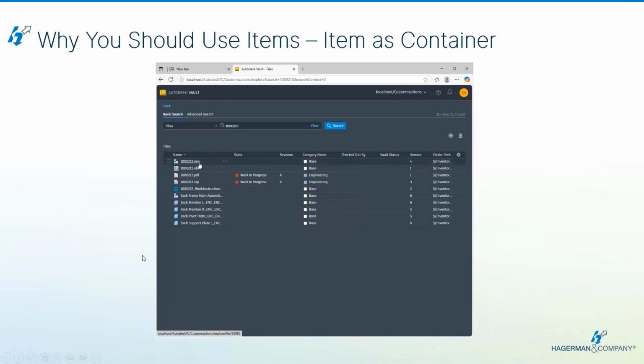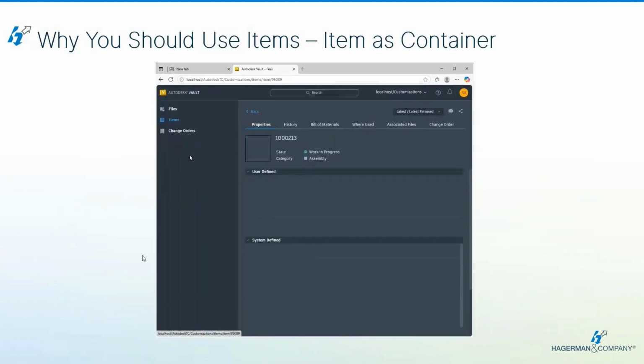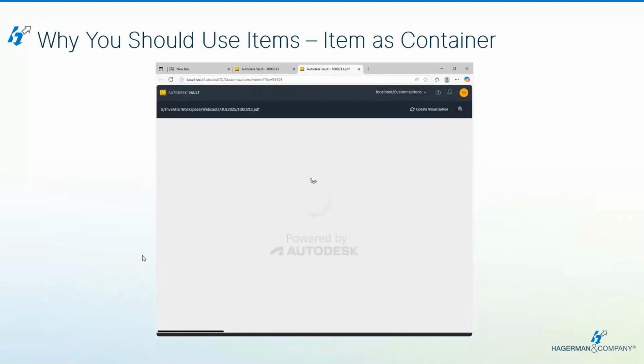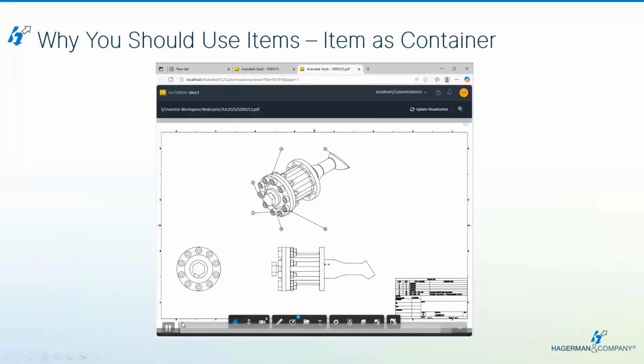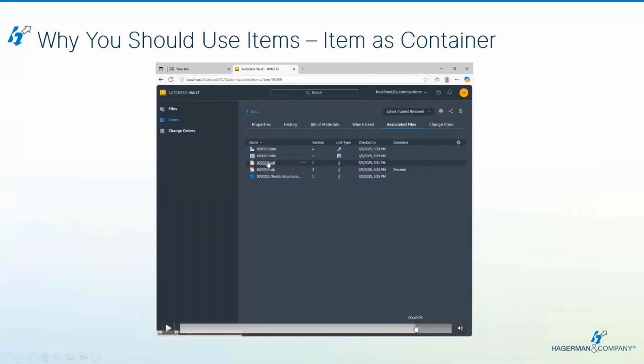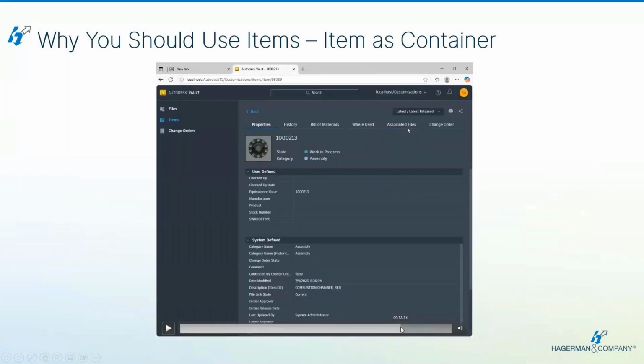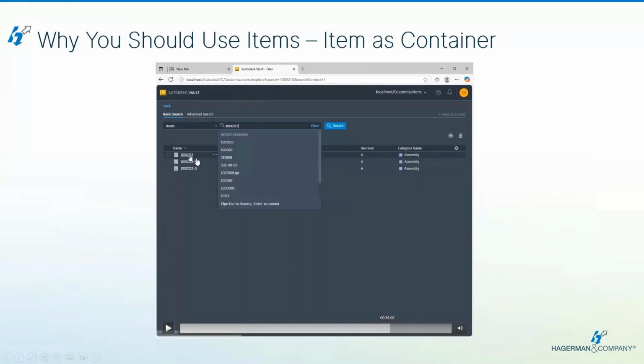So if you have an item-centric workflow, you can say, I want to search for items instead of files. And that same number, again, now you just have those 3 part numbers to pick from. And on that part number, now you have all of the relevant documents. So I know for that part number, this is exactly what I'm looking for. It's much easier for a lot of people that are not used to using computers all day and big lists of files to get exactly what they need by just searching for a part number and getting that list of part numbers succinct. These are all of the part numbers. And if they type in the exact part number, they're only going to have one record, period.